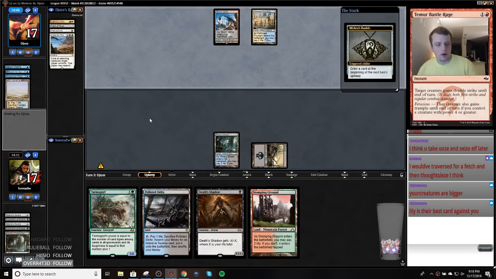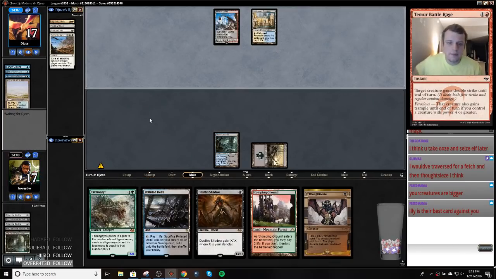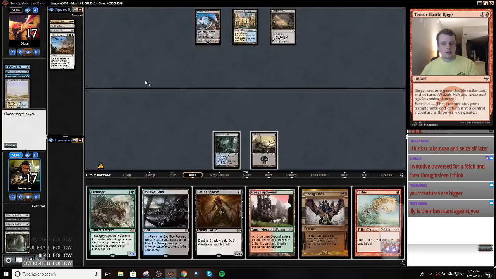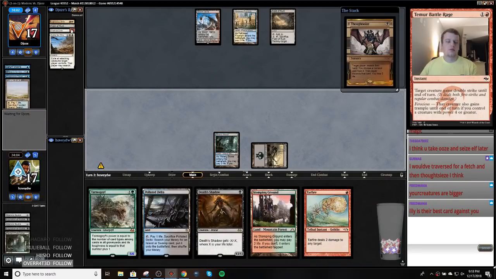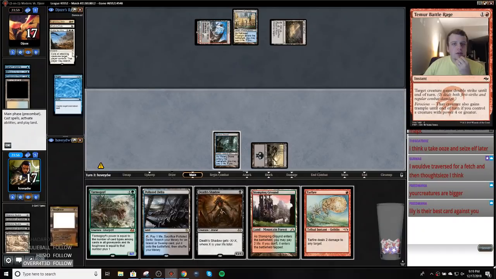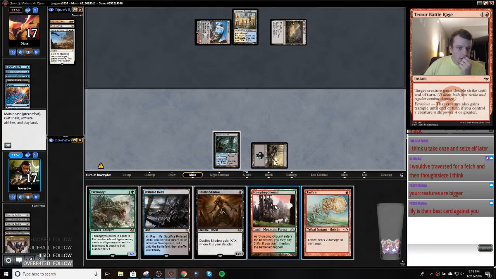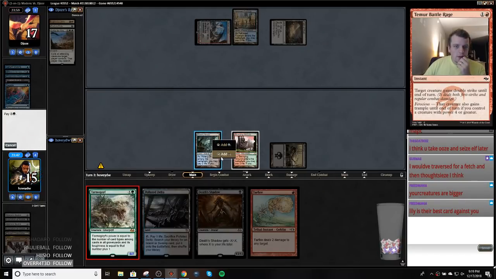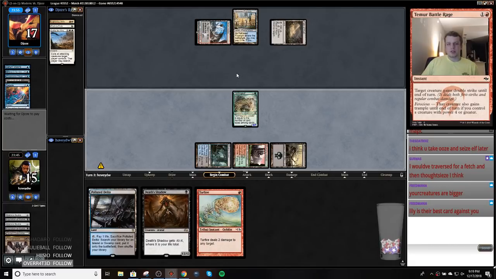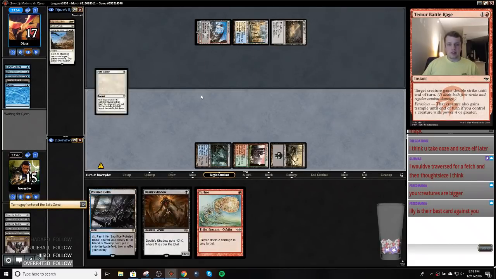My mana is going to be a little awkward no matter what because they're going to field me. All right, well, that's not bad. Okay, Thoughtseize you. Negate. Okay, so we know their hand. I guess we just feed this Tarmogoyf to the lambs. And now we don't show them that we don't have anything to fetch.